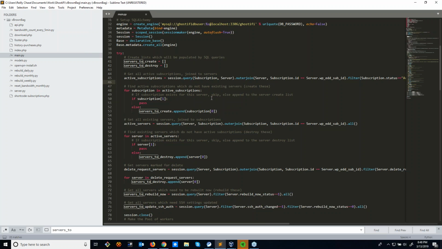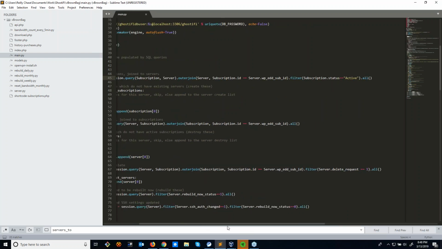Okay, so an ORM, I think, hopefully I get this right, is object relational mapping or something like that, but basically it turns database things into Python objects. So it makes it easier to do queries like this, but I could have just as easily written select star from subscriptions where, you know what I mean? So this is just a way of writing it differently, but it's the same thing. It converts back to SQL.